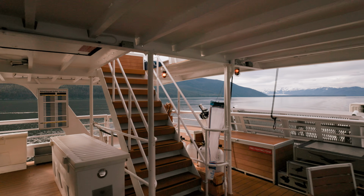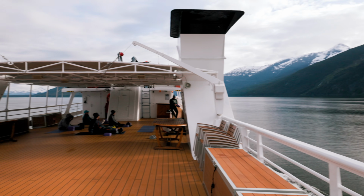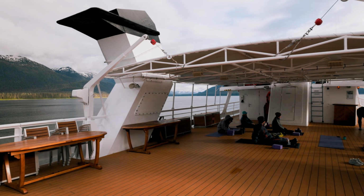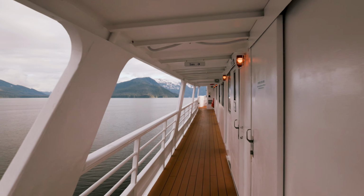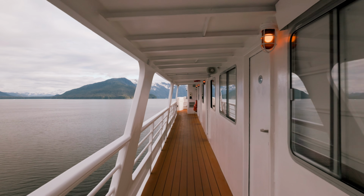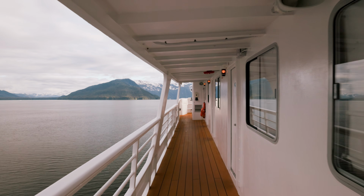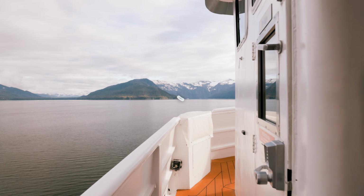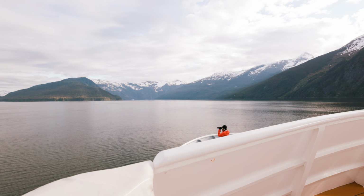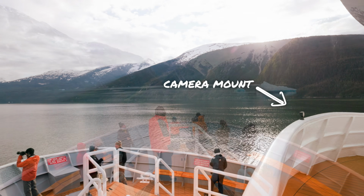Now we go up onto the bridge deck. The stern of the bridge deck has a wide open space for multiple uses. We will come back to that. Just like below, guest cabins open up directly to the deck on the port side. If you're wondering how the Sea Bird handles, the ride so far has been incredibly smooth, though that is the beauty of the Inside Passage. There is the door to the bridge, which you are actually going to see next. Just in front of the bridge is another great observation spot, and someone had the brilliant idea of permanently fixing an action cam mount here, which we are super grateful for.